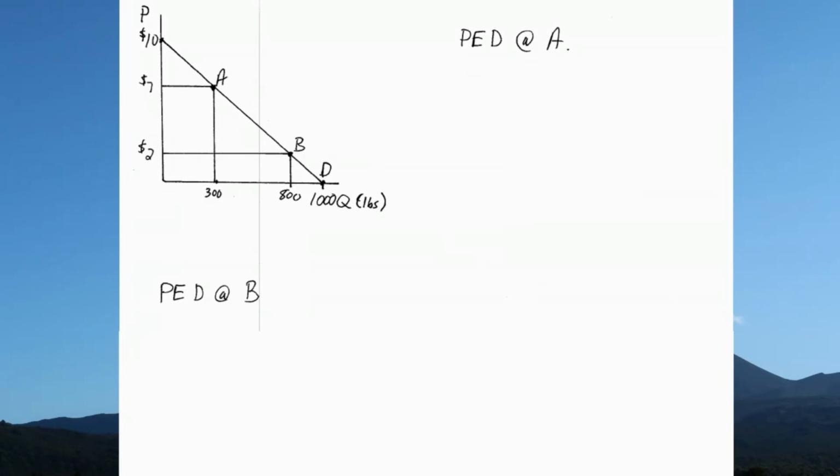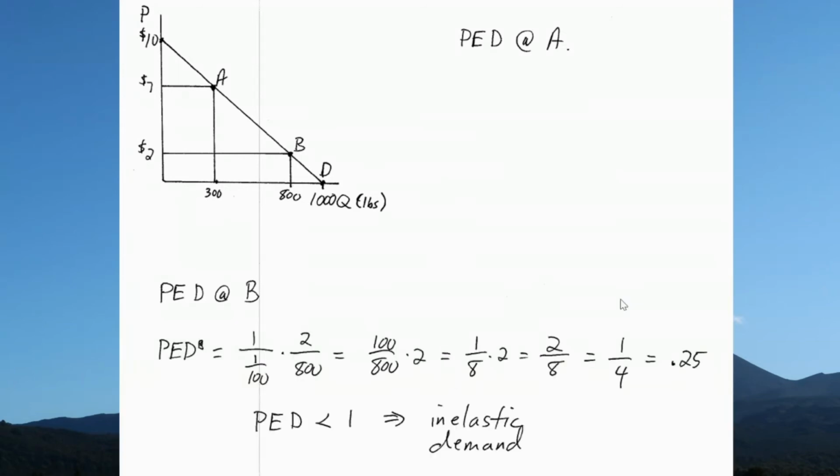You will notice, I hope, that at point B, the slope is exactly the same as it was at point A. So you don't have to change that number in your calculation because it's going to be the same at A as it is at B. It's the prices and quantities that are going to change. All right, here we're going to write it. I simplified that 10 over 1,000 here, and I made it 1 over 100. You know, you can do that. That's why that number looks different than it did in the previous formula.